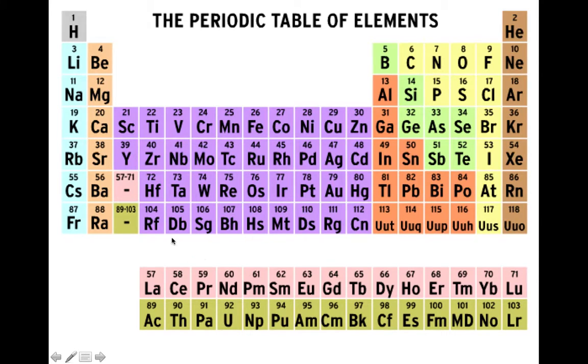So I want you to pick out on this table 2 elements that you can name. Now I'm going to give you an example and then you won't be able to use that example as one of your 2. So I'm going to do hydrogen. If I was going to tell you that I knew that this was hydrogen, I would type H equals hydrogen. So that's what you should type if you want to tell me that you know what one of these is. So again, don't do hydrogen because I just did that one. We need to pick any other molecule off this table and tell me what it is.